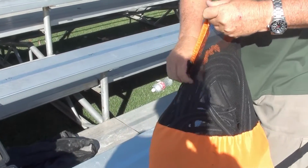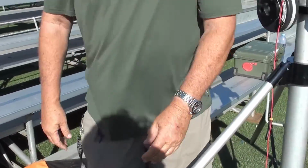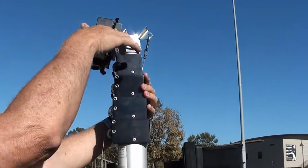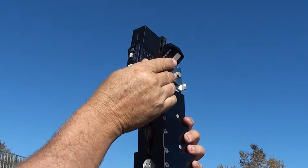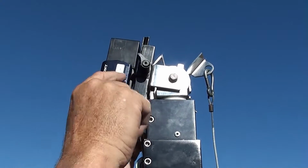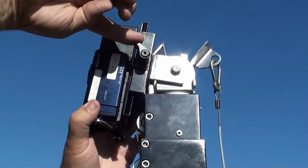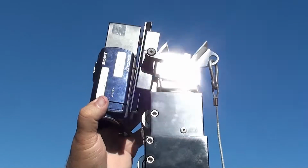Next, it doesn't matter what order you do the camera pieces, can be in any order, but for me, I will make sure all these ports are closed. Close the ports, close the LCD. I will turn this 1/2 turn. I will not unscrew it. There's springs and other things in here that will fly out if you unscrew it enough. So 1/2 turn, this will be down here. That's all you need to do.